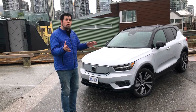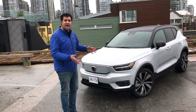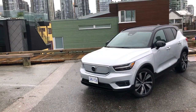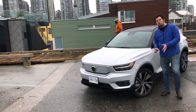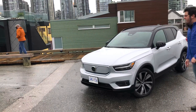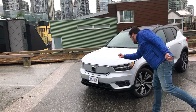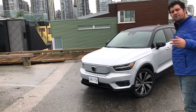The frunk helps alleviate some of the cargo room lost with the switch to EV, because they had to find space for the battery in there. But cargo room is the only thing affected — there's no difference in passenger space compared to the gas-powered XC40. Other stylistic differences include special badging, with a Recharge logo across the C-pillar. There are also special wheels measuring 19 or 20 inches — I believe these are 20s. It's a good-looking car overall with a two-tone white and black roof, and of course the Thor's Hammer headlights, which is a Volvo signature.